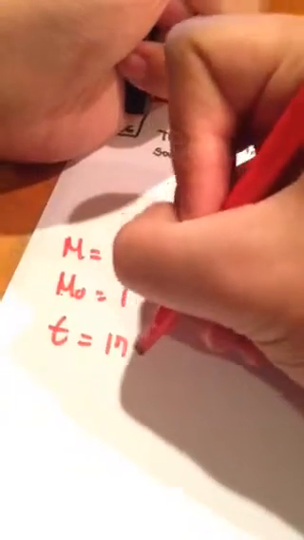So for m, that's what we're looking for. Our initial is going to equal 1. Our t, as we stated, was 175 years. And then our k, as we just found, equals 0.024 per year. Okay, now that we have that, we can plug all this stuff in up here, and it's going to plug in nicely. So we're going to write that up now.